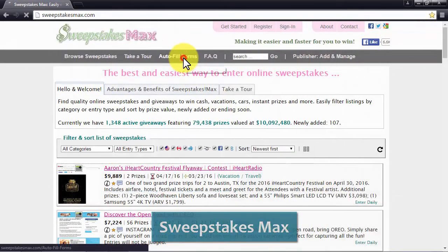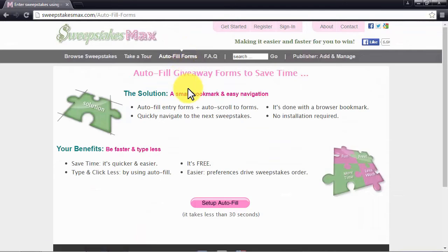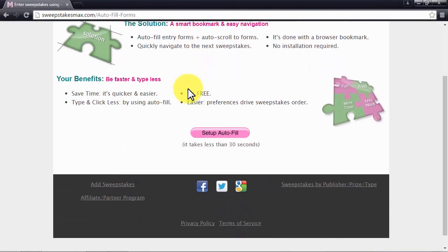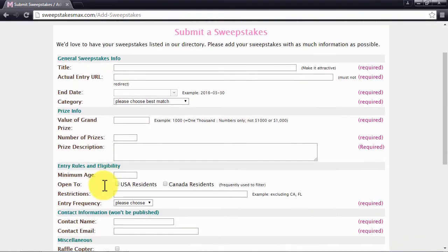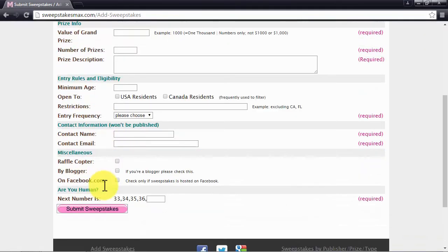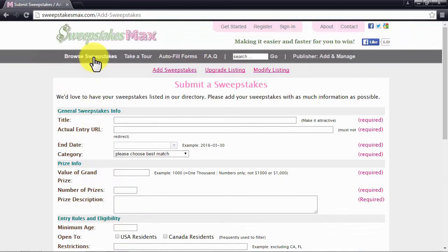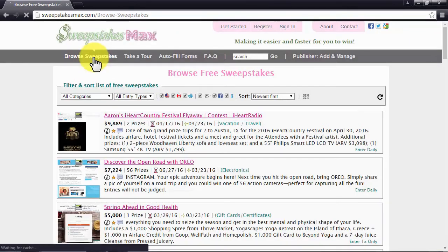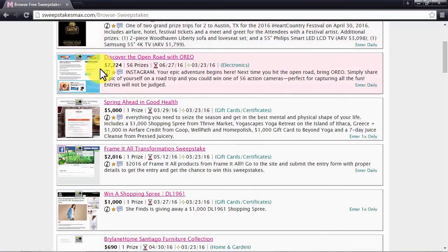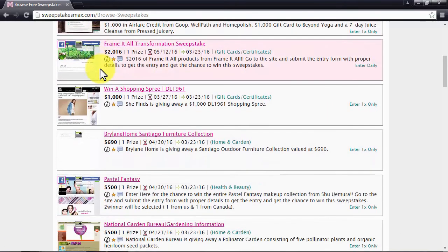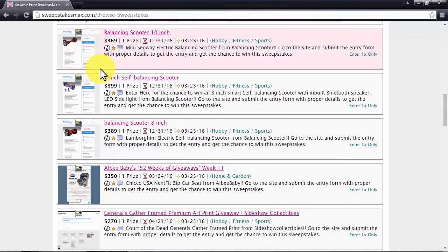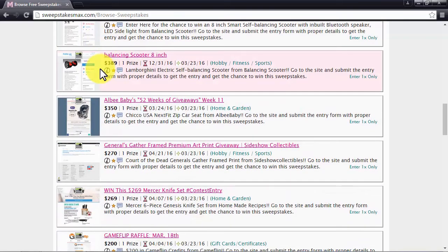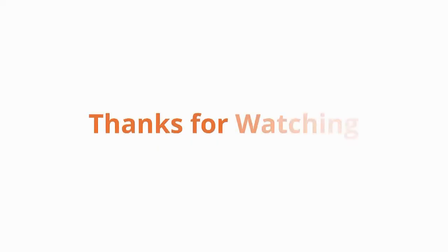Sweepstakes Max. Sweepstakes Max is a website that works as a database for sweepstakes around the web. There, visitors look for interesting sweepstakes posted around the web, sorted by date. You can post your sweepstakes for free by simply filling a form with your sweepstakes information. Posting a sweepstakes here will guarantee you lots of new subscribers, because here you'll find that people come after sweepstakes, which means they will be more than willing to join your mailing list so they can enter your contest.